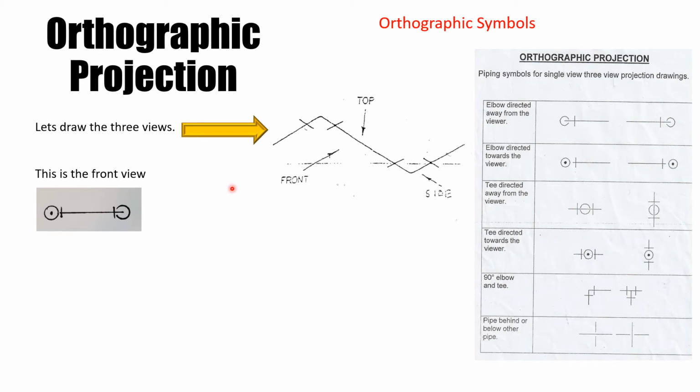Now let me explain. This pipe is coming towards you, elbow directed towards the viewer. There it is. Circle with a dot in the middle of it. Again, down the road, I'm going to teach you how to do this measurement, but it would be this pipe right here. This measurement actually starts right at the dot and it ends at the end of the line, so they would have to match. Anyways, we're getting a rough idea of it here.